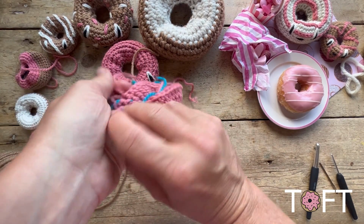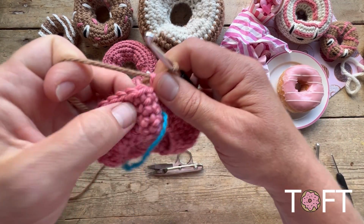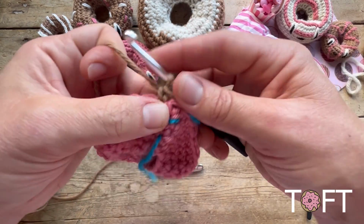That will then go inside. So when we're stuffing and sewing this up, that end will go inside. So there's no need to tie that in any way. You can just leave it loose like that. You don't need to sew that end in afterwards. And then all you're doing is you're using your dough colour from then on in.